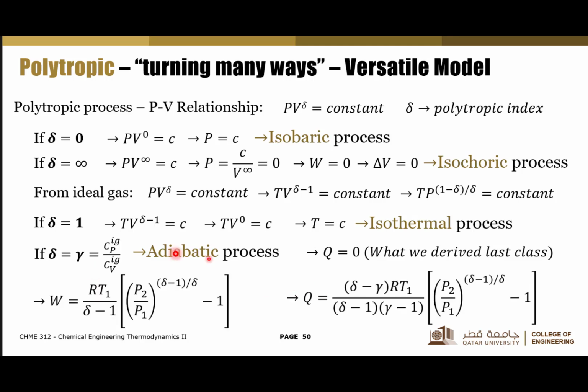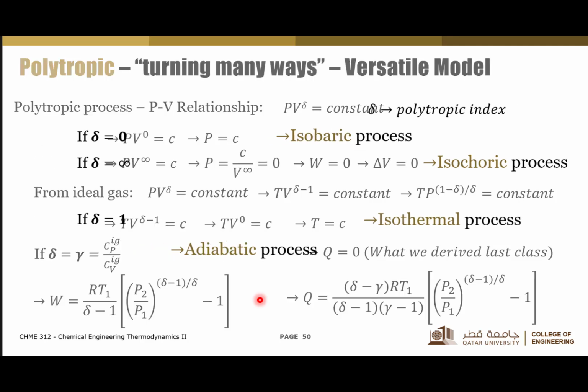All right, so here we see the general equations for work and heat given a polytropic process. So let's say if it was isobaric, then delta is 0, you plug in 0 here. Everywhere you see a delta, you plug in 0. If it's infinity, you plug in infinity. If it's a 1, you plug in 1, and so on. So you can get the work and the heat for a given process using these generalized equations. So that's just summarizing what a polytropic process is.